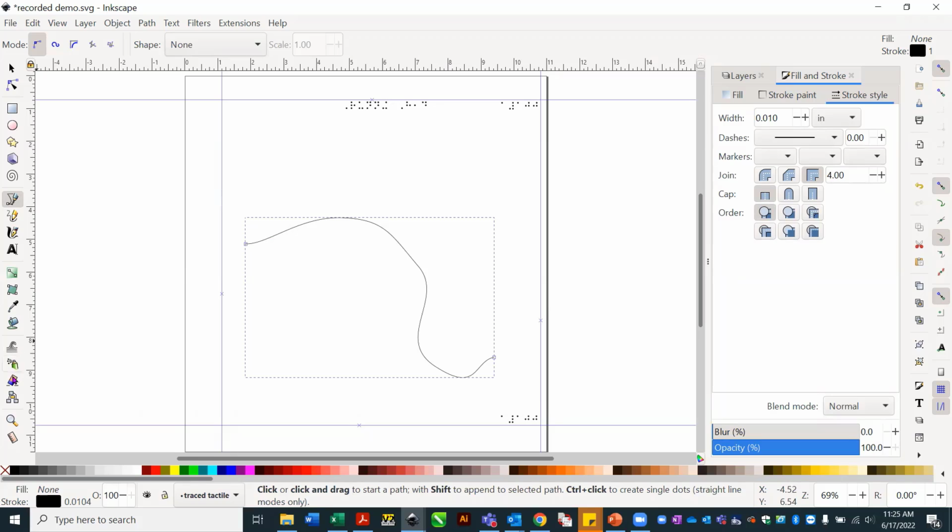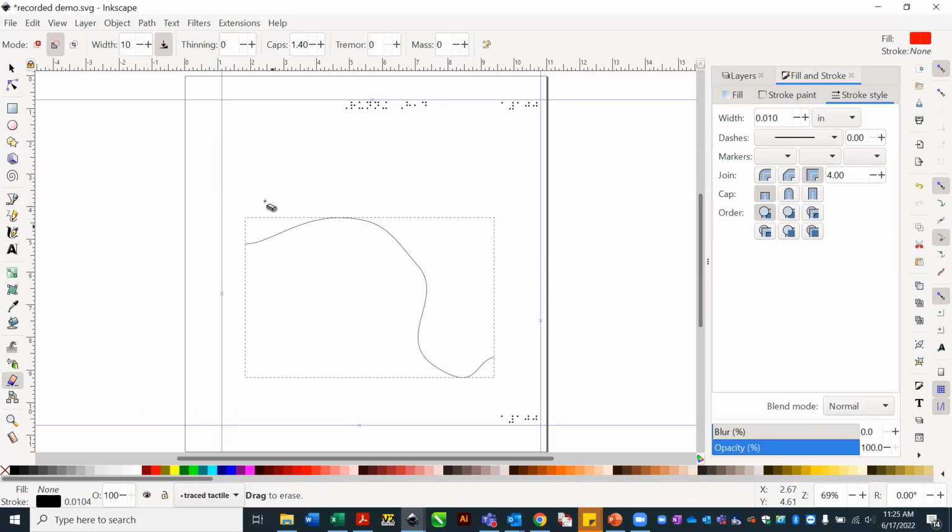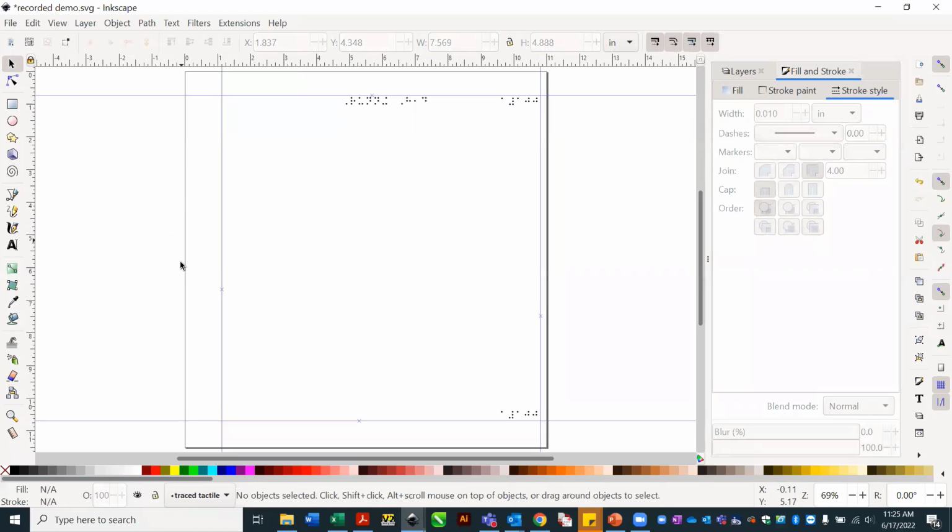There's my line. Say I want to erase part of it, and I can pick up top on the tools command bar how wide I want that eraser to be. So right now, say I want to make it big, and then I can erase. It's kind of difficult. So it's kind of like that pencil tool, really. You have to erase pretty precisely, but it will do it, and you might get some really weird results. But there it is. If you want to try and use it, go ahead.